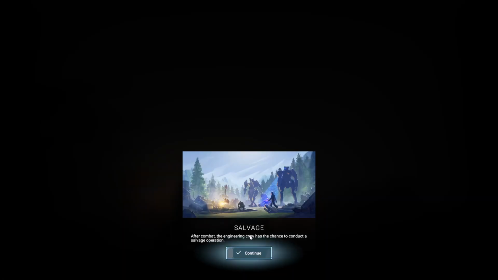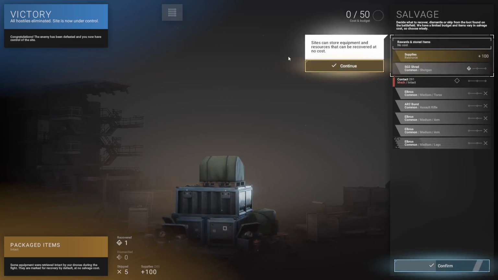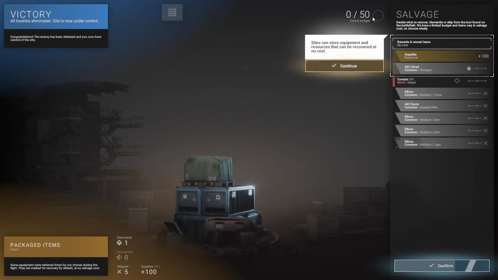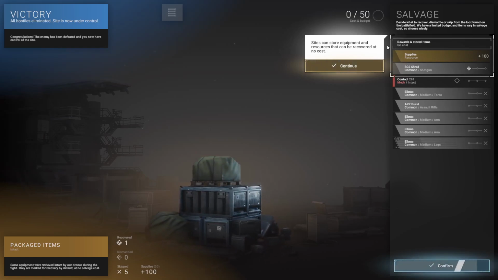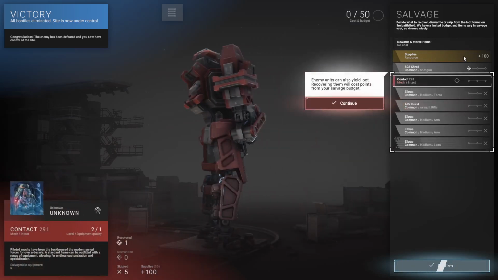Now why is that important? Because there's a salvage phase after every battle. And so what we want to do... Sites can store equipment and resources that can be recovered at no cost. So you see in the salvage menu, we've got 50 points that we can spend. Right now, anything that's a reward or stored item doesn't cost anything. We just get this.